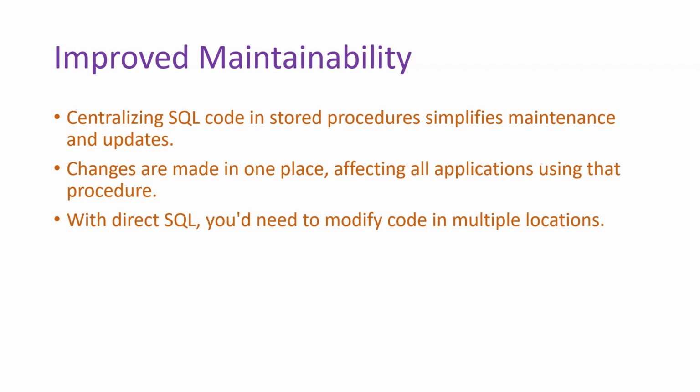So changes are made in one place, affecting all applications using the stored procedures. So you have traceability. You're effectively changing it in one place, and therefore any changes are made to that. With direct SQL, you'll need to modify code in multiple locations. As in the example I gave earlier, if you have the same SQL statements written in multiple places, if you edit one place, you'll have to update all the other places as well, because for example, if you're adding a new column to the table, you don't necessarily want to update 5 places in the code where you can actually update only in one place in your stored procedure.